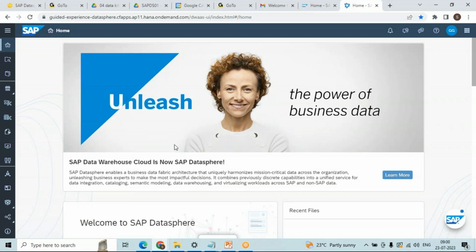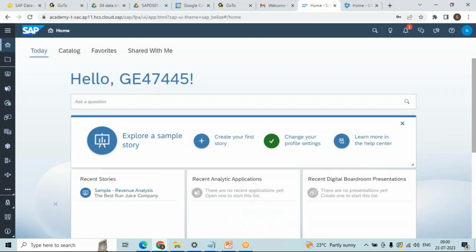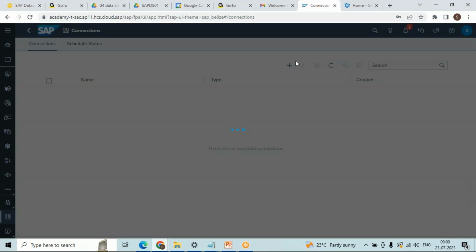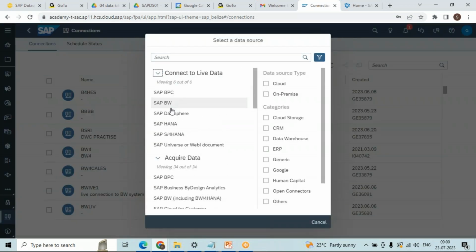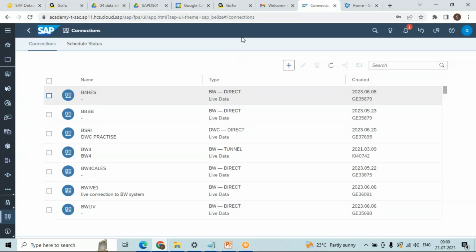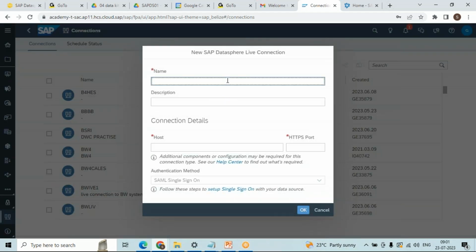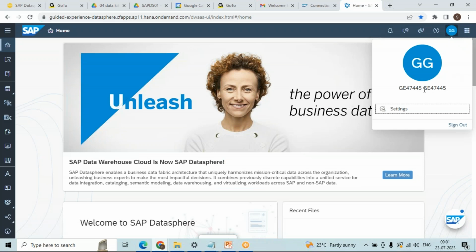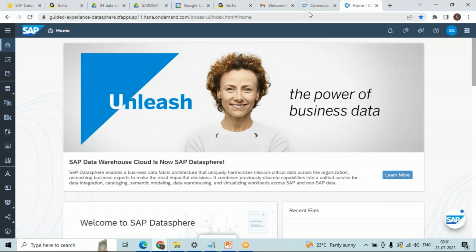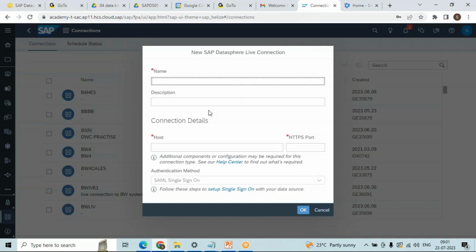Go to Analytics Cloud and add a connection in Analytics Cloud. Give your GID for DataSphere, GE47445.